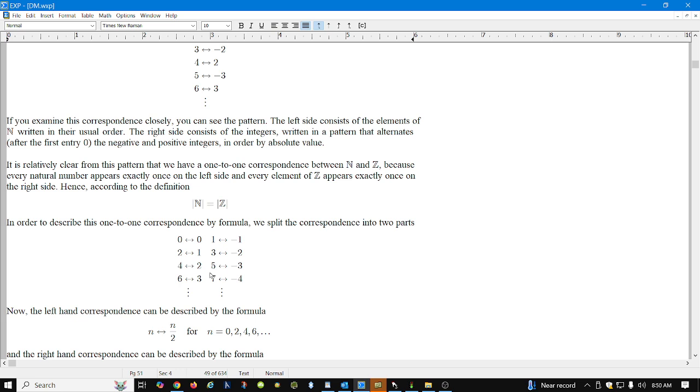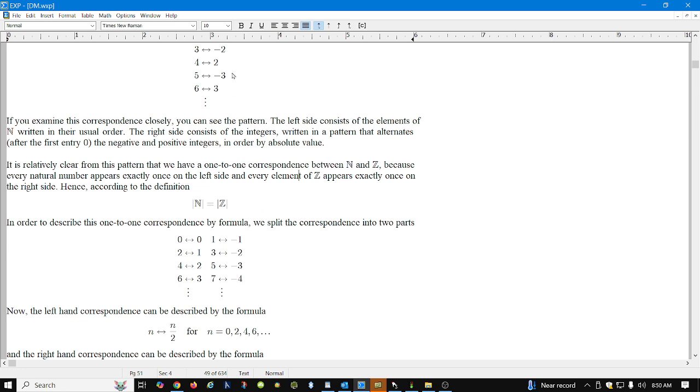And the easiest way to see what's going on is to split the correspondence into two parts. So on the left here, I have all of the even natural numbers, and they are paired with the non-negative integers. On the right, the odd natural numbers are paired with the negative integers.